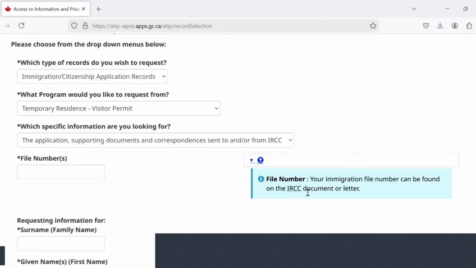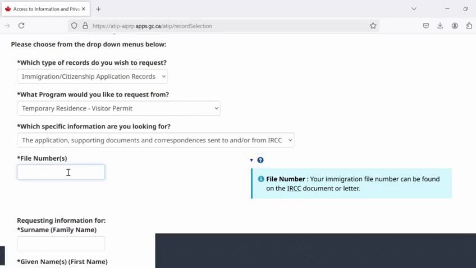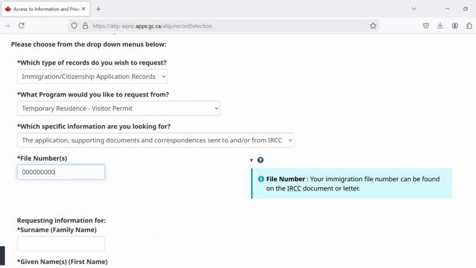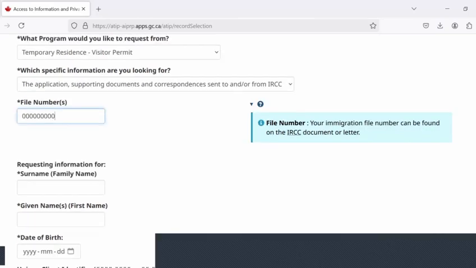But because you do not have access to your GCKey, you do not have access to your correspondences received from IRCC. File numbers are usually 9 digits, so you can just fill in 9 zeros here. 1, 2, 3, 4, 5, 6, 7, 8, 9. We'll just fill in 9 digits here for the file number.